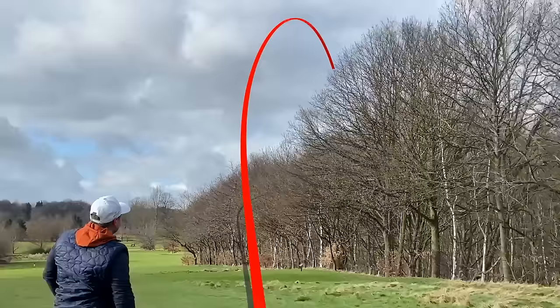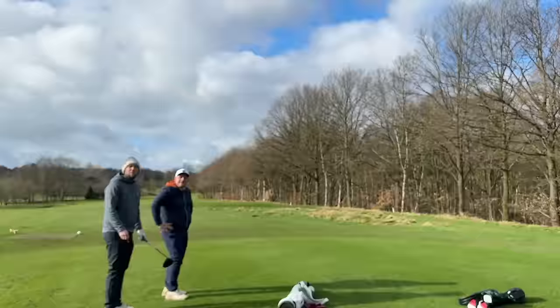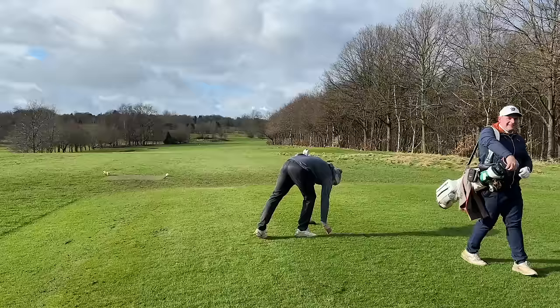Is it the length? I can see the flag through the trees and it's the perfect line. No, Bobby. But what, through the trees? Old Eagle's Eye Bobby thinks he's seen it. He's got a gimbal and look at him now. Gimbal thinks he can see through trees. Kryptonite. God, Bobby. Bobby's lying to us, he's lying to himself. Don't like being called a liar. I wouldn't say I've seen it if I didn't.